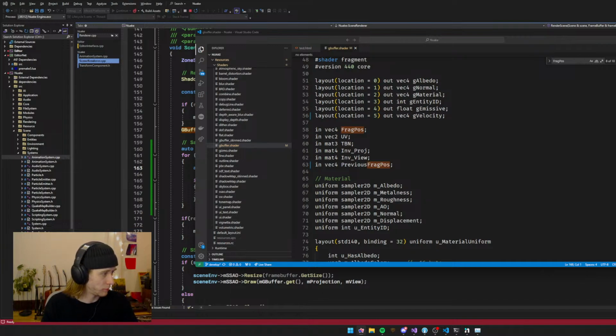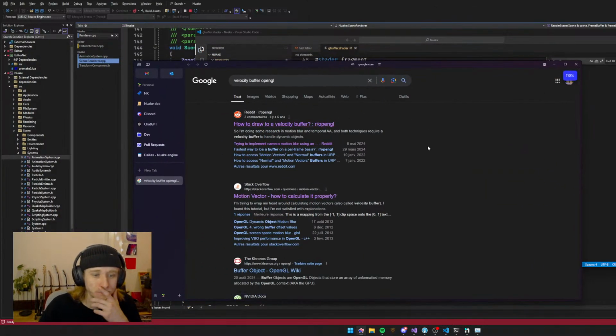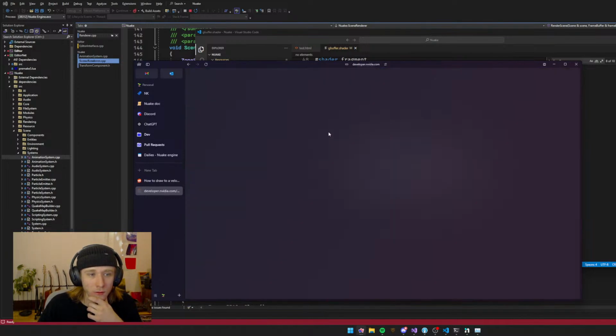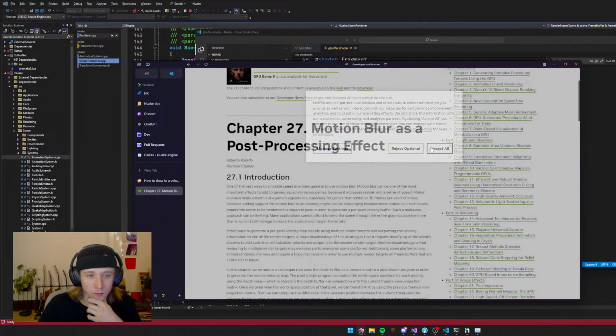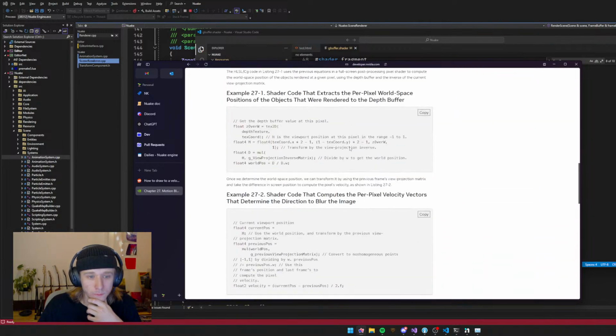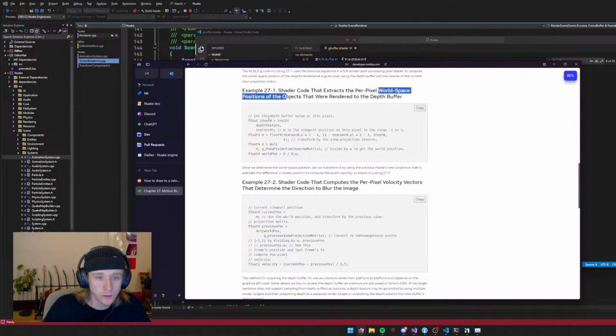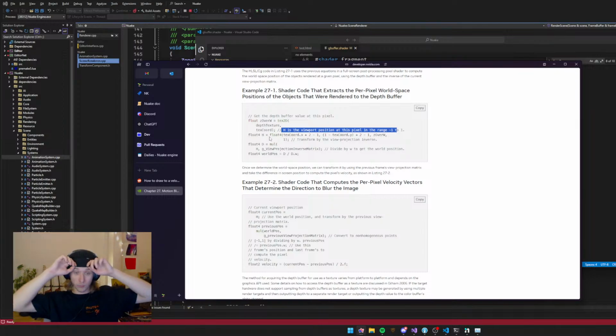So, velocity per... do some research. Is that an article? World space position. Oh, I can't pre-multiply. I have to use the inverse view projection.